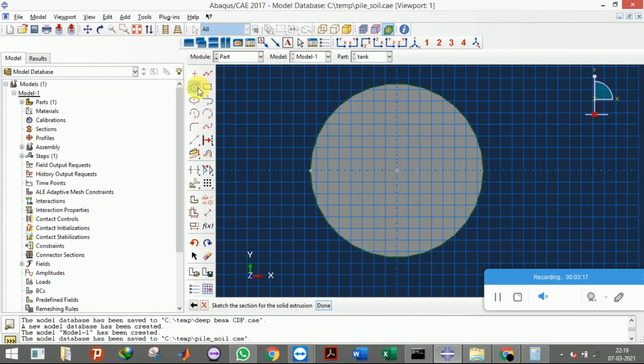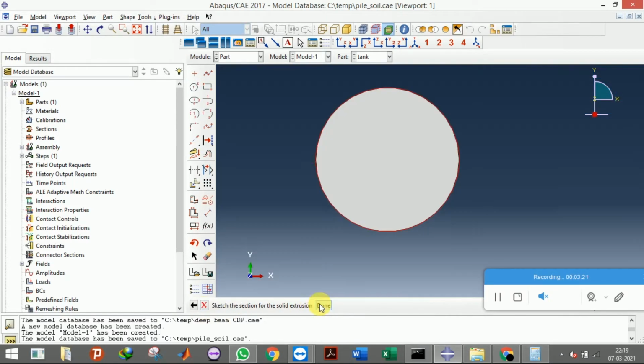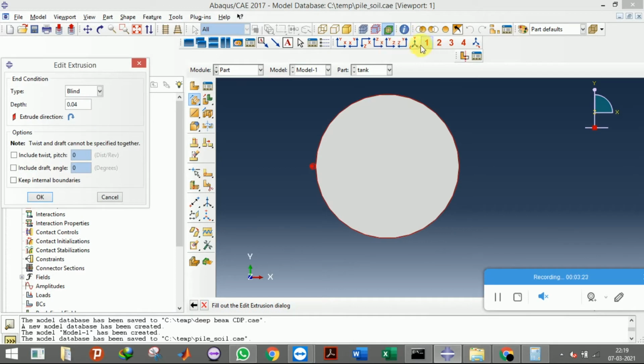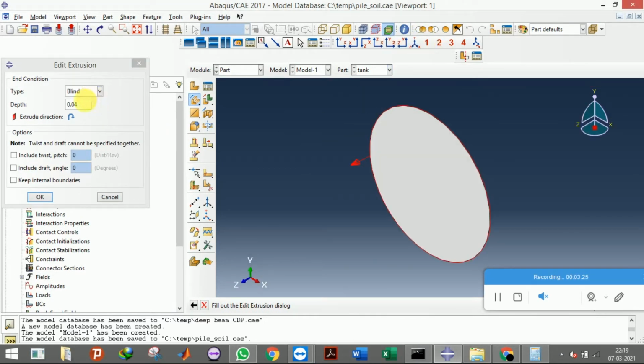For extrusion of the shell, I'll use the same diameter. Now in which direction do I want to extrude? I want to extrude in this direction, and the height will be 0.85.